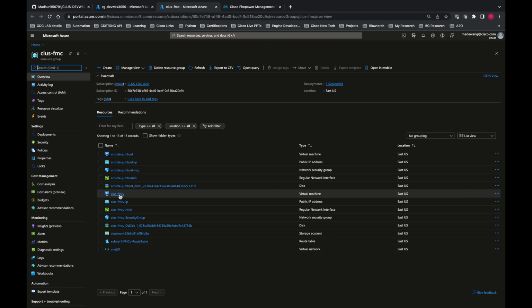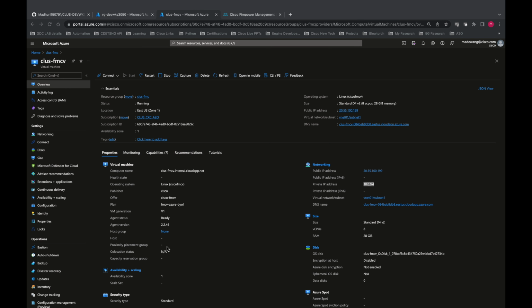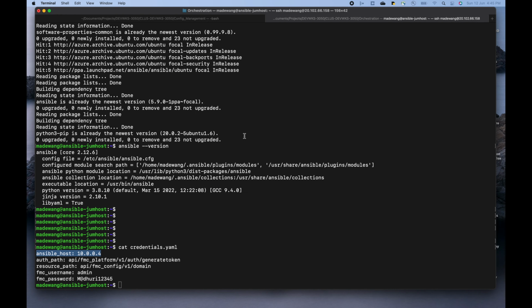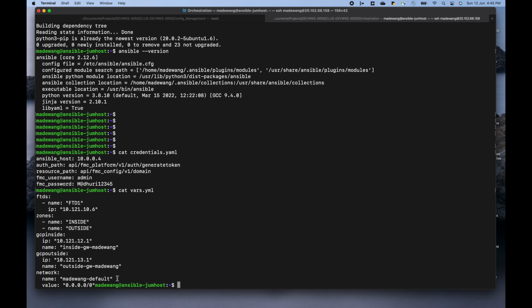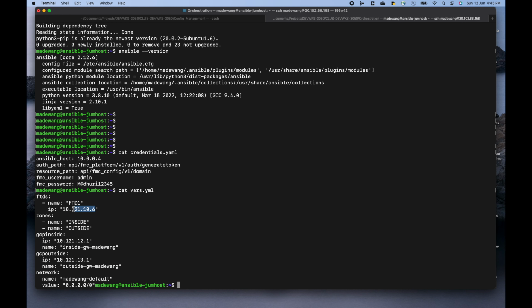Just like in Terraform, where we use tfvars files as variable files for the template, similarly I have created the Ansible playbook in a similar format. By changing your credentials file and vars file, you can utilize the same playbook for different FTDs as well. This can be utilized for your hardware platform or for your cloud-based platform as well.